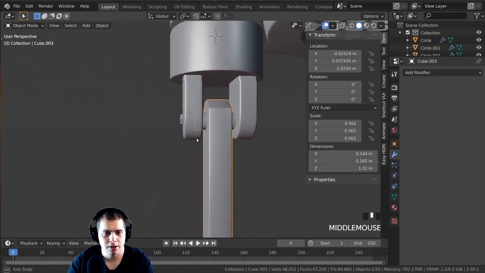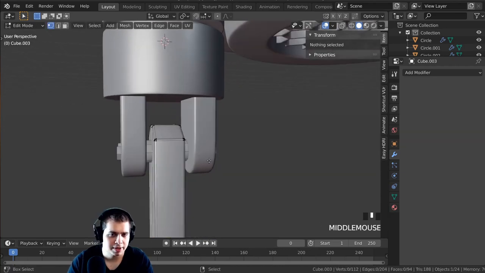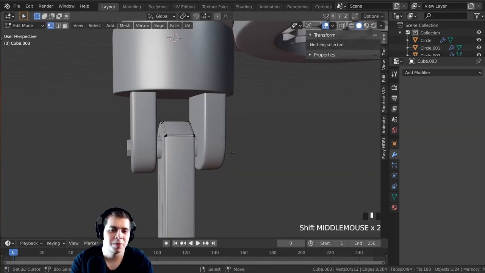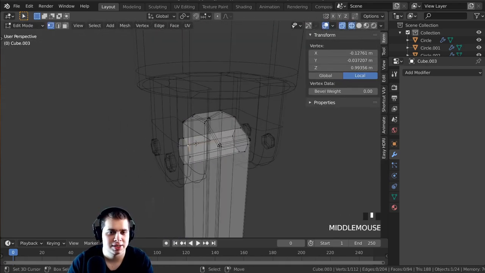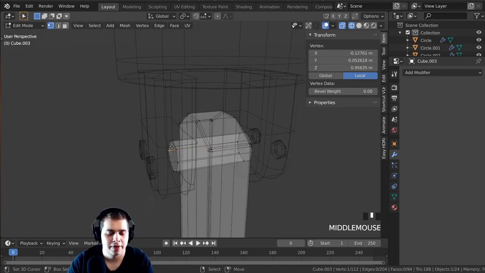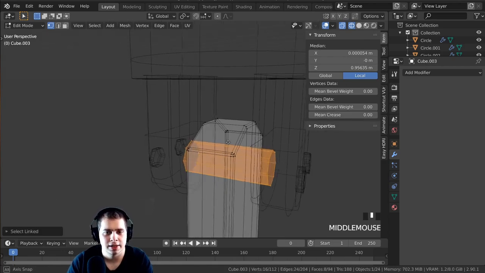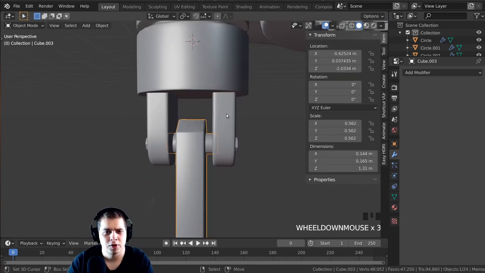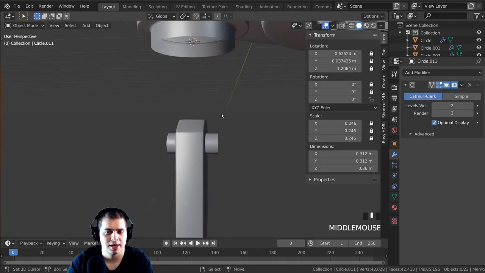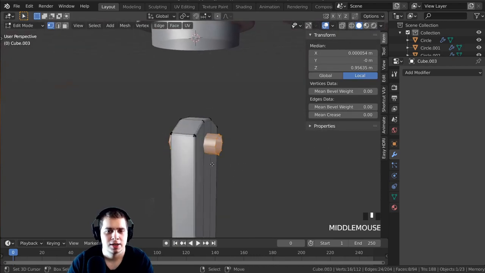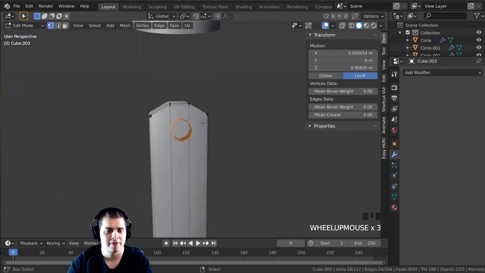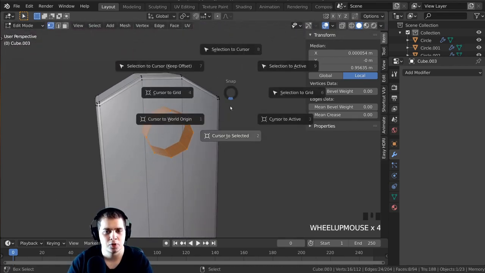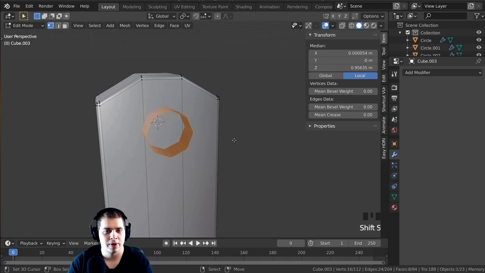So let's zoom in here. I'm going to go to this object here and tab into edit mode. You may be able to guess where I want this to rotate from. I want it to rotate from this pivoting cylinder right here. To select this entire thing, I'm going to move my mouse over and press L, and that'll select the entire thing. If you want to, you can click on this, press H to hide it in object mode, and then go back into this, just so that we can see it a little bit better. Then I want it to rotate on this pivot point, so I'm going to press Shift S, move my mouse down, and let go, and that way the cursor will be in the center right there.